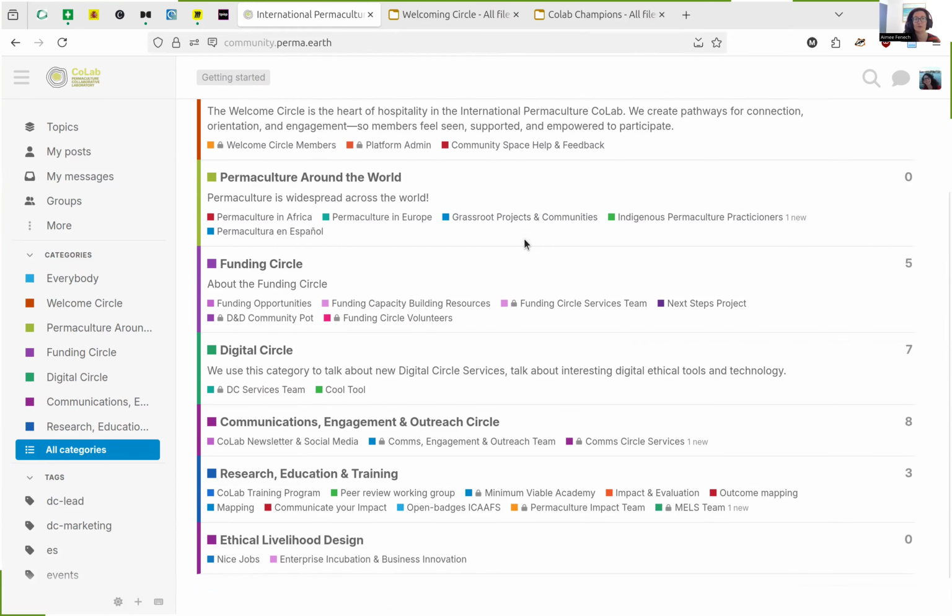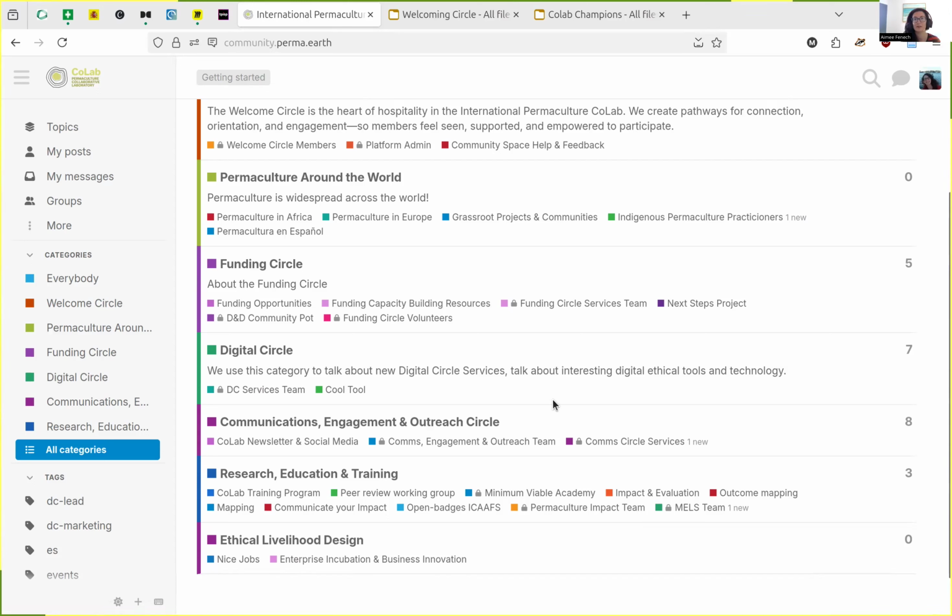Like I said, if you need any new group set up or any new subcategory set up, or if you think, oh, there are these subcategories, for example, I had a chat with Kate about Communicate Your Impact and, say, Impact and Evaluation, maybe these two could be merged. If you come to that conclusion, that maybe these two things could be merged, they used to be separate channels, but now we can have them in the same space, then let's do that. That reduces the overwhelm for new users.